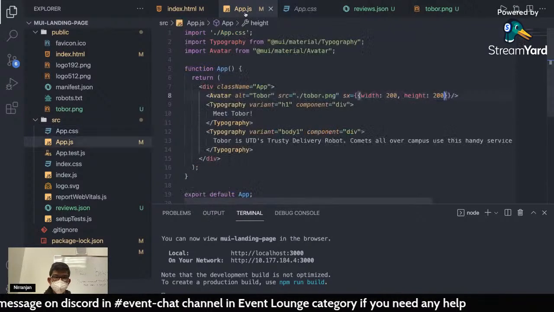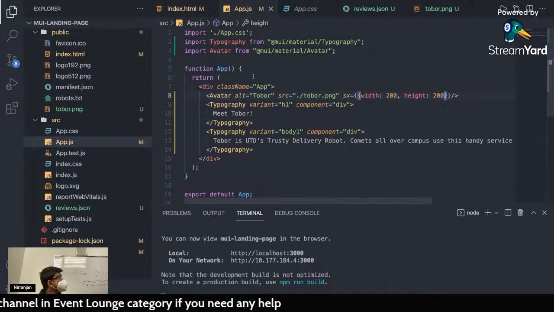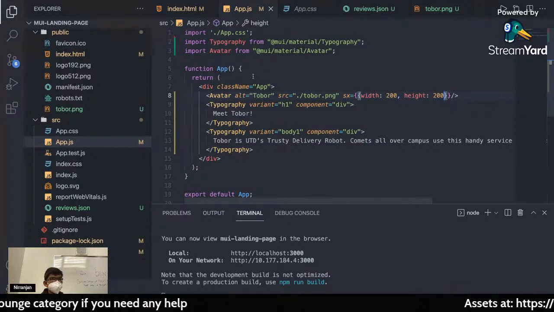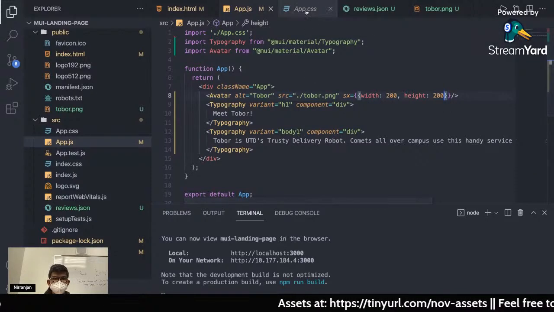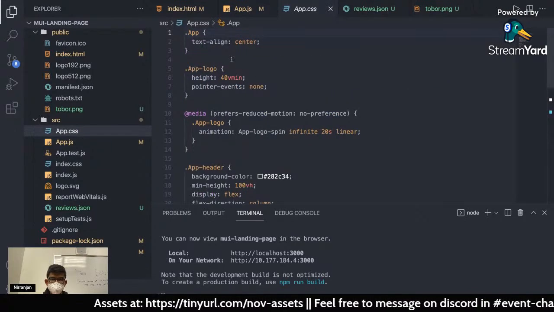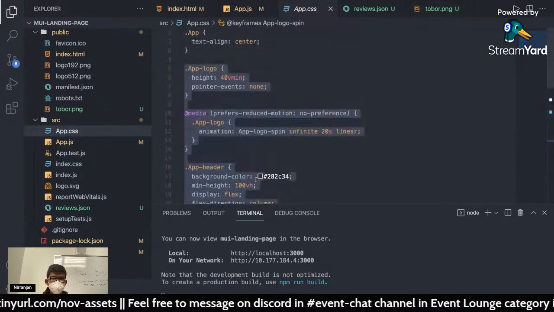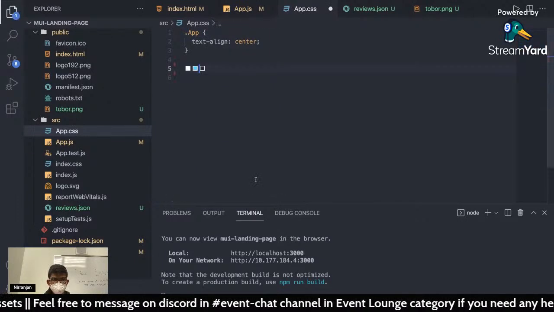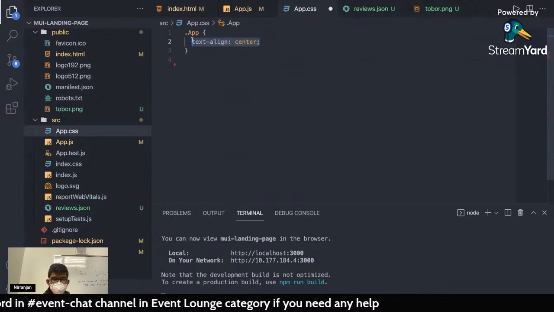Okay, first, here's all the code so far. Okay, so now I will be moving on to the CSS file. We don't need any of this because we don't have the React logo in there anymore, so I'm just going to get rid of that.